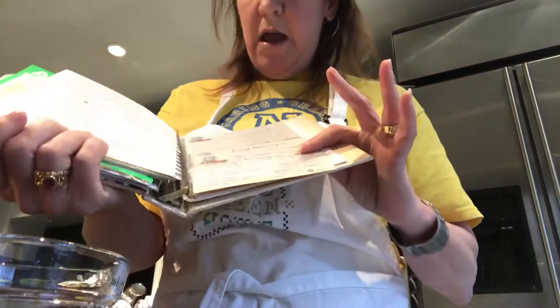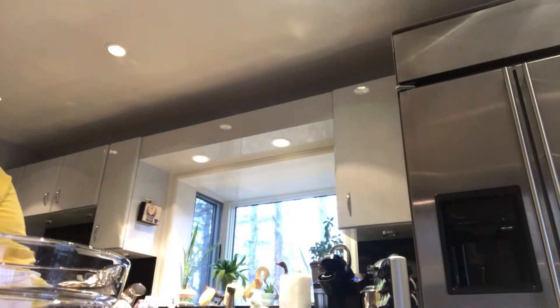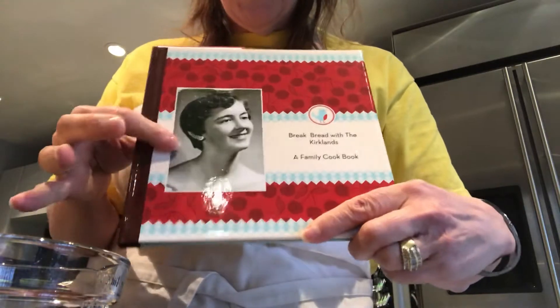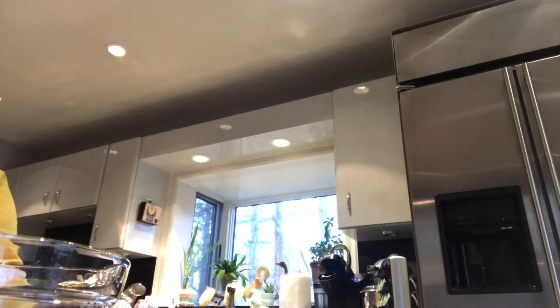So we start — this is my recipe book, and this is my recipe for my mom's famous chocolate cupcakes. I also have it in this really nice book that my niece Kimberly put together for us. It's a little keepsake of my mother's recipes. This is a fun project that maybe you and your family could do while you're at home — make your own cookbook, have it printed up with nice pictures. It's a great keepsake for the family, because baking is a really great way to bring the family together and enjoy each other's company.